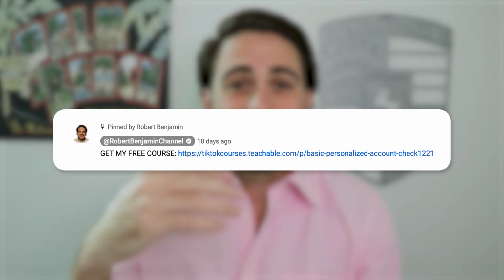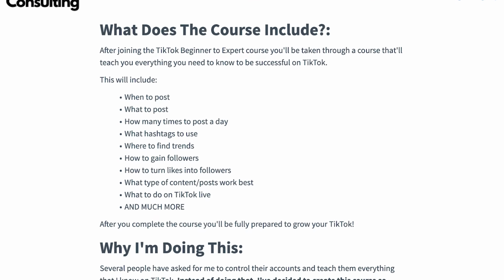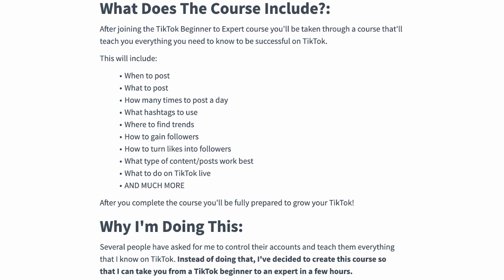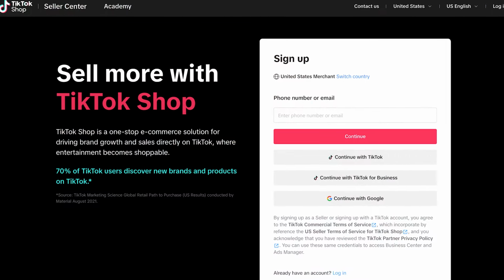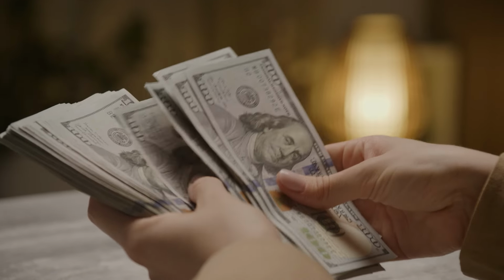It's going to share with you things like the best time to post, how the algorithm actually works, and how you can monetize your TikTok, because right now is a golden age for monetizing your TikTok. In fact, you only need a few thousand followers, and you're going to be able to sell things on TikTok Shop. You're going to be able to get paid just for posting videos over 1 minute long, and you're going to get brand deals, because brands are sponsoring micro influencers like crazy right now. All you need are a few thousand followers to be able to monetize your TikTok.